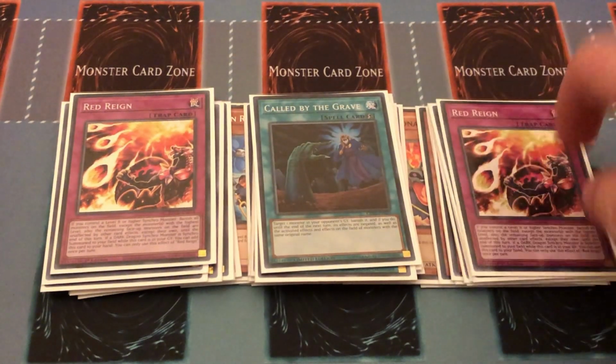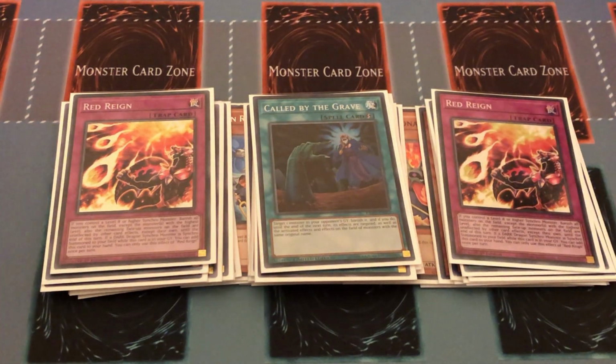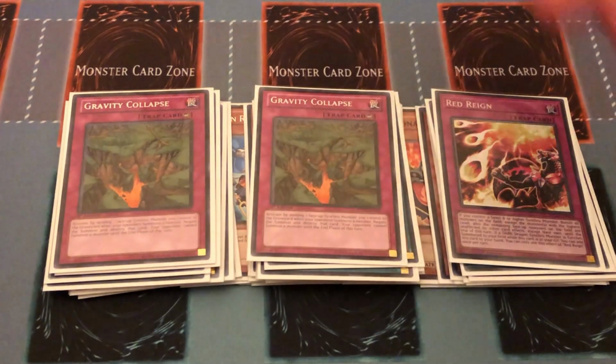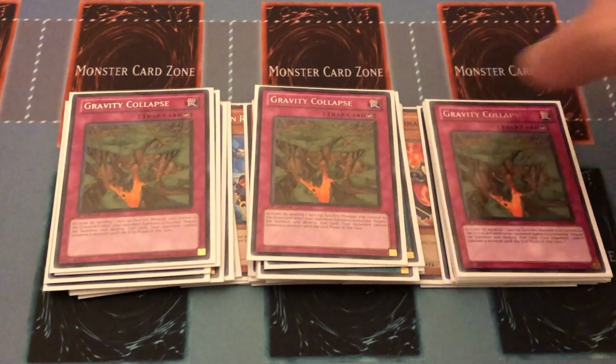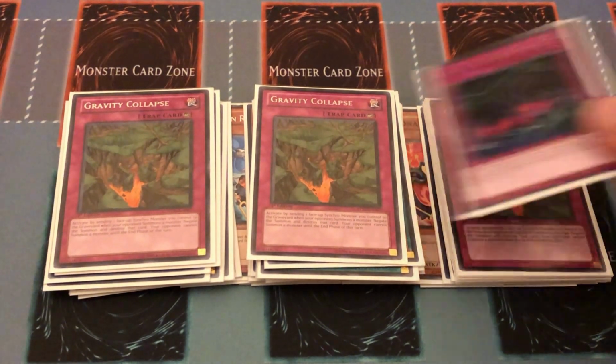I was so happy to see Dale taking this in his Busted Blader deck. I'm like, yes. I need more people to know that Red Rain is a busted card. 3 copies of Gravity Collapse just for giving this deck, that is a primarily go second beatdown deck, some form of unfair stun to go first.